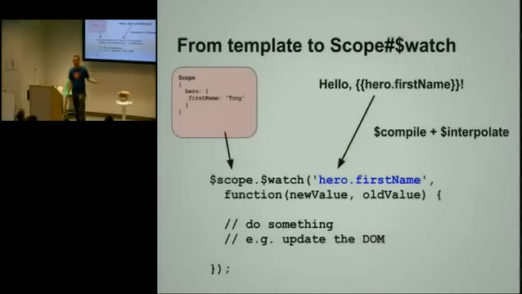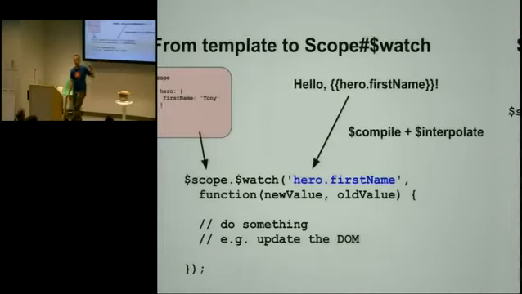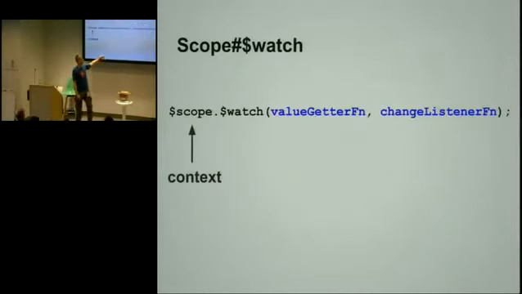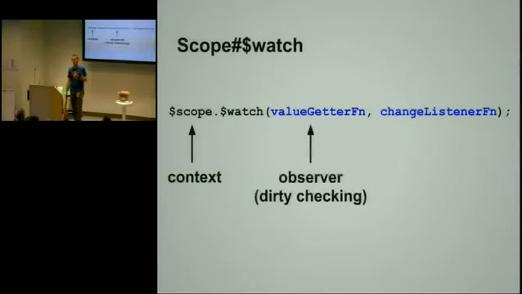So in your code, you can either use expressions, or you can actually pass in a function, and the function will be called every time we do dirty checking. The return value of the value getter function is something that Angular will remember, and next time it does dirty checking, it will compare if the value is the same, and that's how we know, oh, the model's dirty. We need to call the last part, which is the action. Does that make sense? Question?